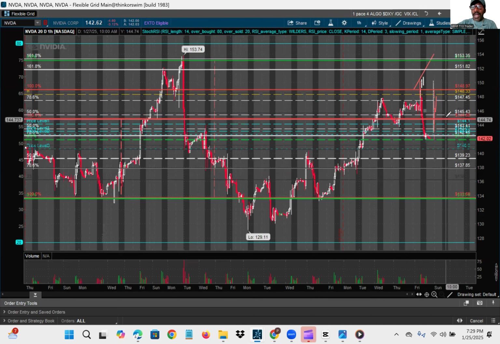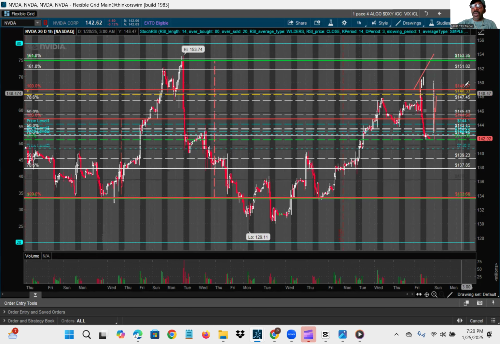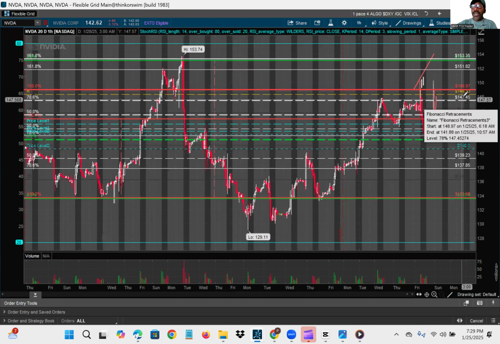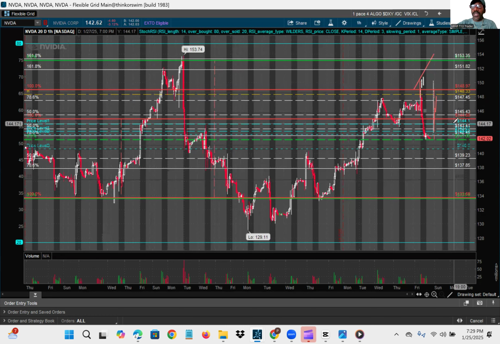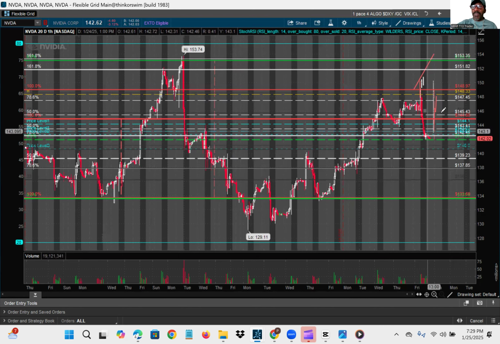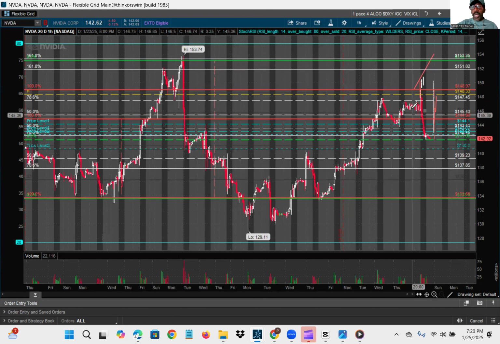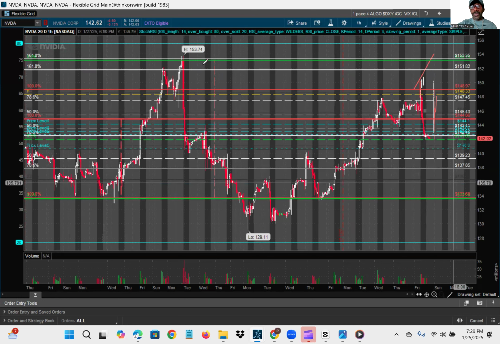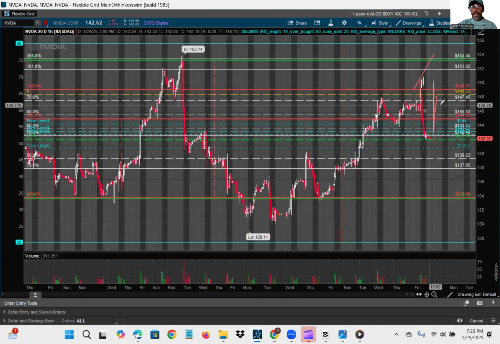If it comes down and hits support off of 144 and holds support, then it's going back up to 147, 148, retest 147, because this is a 1, 2, 3 lower high. This is where it broke. It could do the same thing like Tesla. Remember when Tesla couldn't get past 415? It couldn't get past 427. It's testing the same area. It's establishing lower highs.